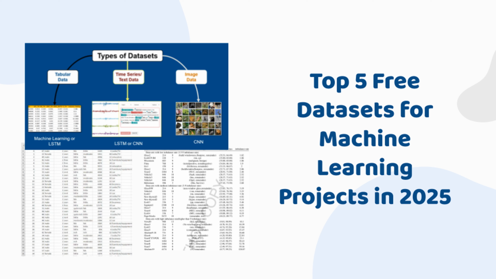So in this video, I'll walk you through 5 amazing places where you can find free data sets for all kinds of projects. Whether you're working on NLP, image classification, regression problems, or just want to practice. I'll also show how to browse these sites, search for data sets, and download them easily. These are websites that I personally use and recommend. They cover everything from beginner friendly data sets to large scale data used in real world research. So let's get started with the first one.